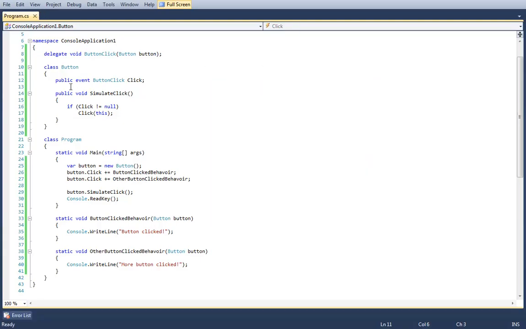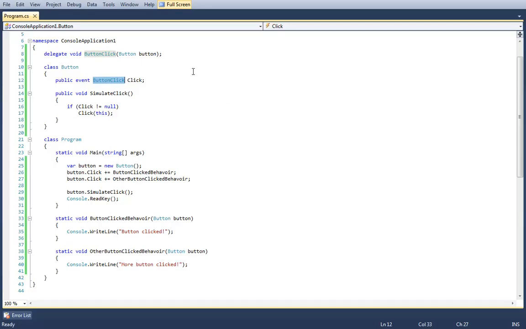So an event is basically what looks like a field, but it has a few constraints. First of all, you have to have the keyword event in it, obviously. Second of all, it has to be followed by a delegate type. When you use an event like this, an event is nothing more than a delegate, but a delegate that's supposed to be used the way that it should.